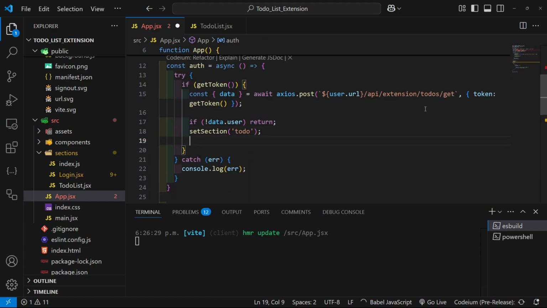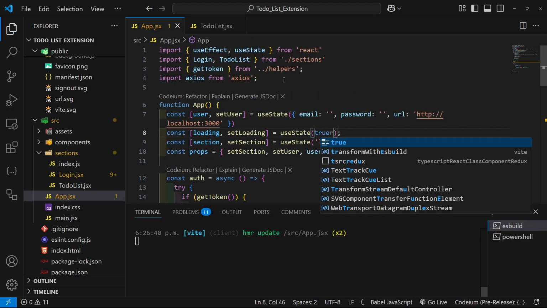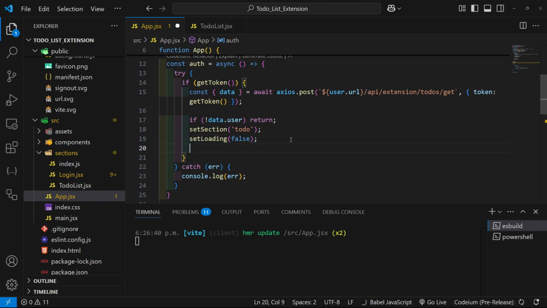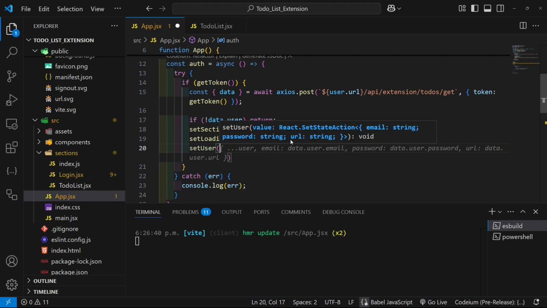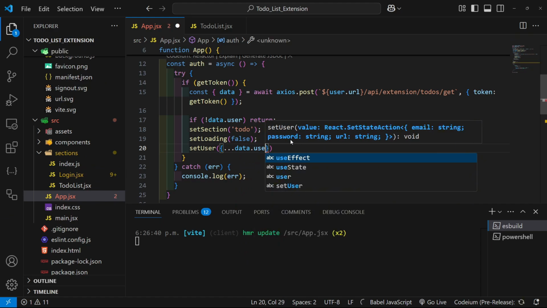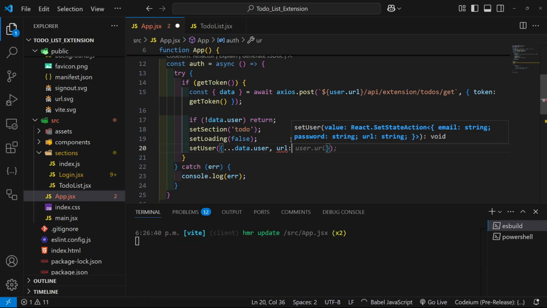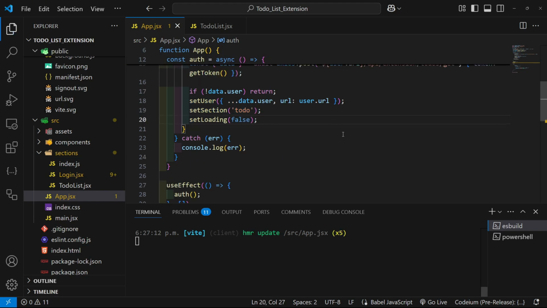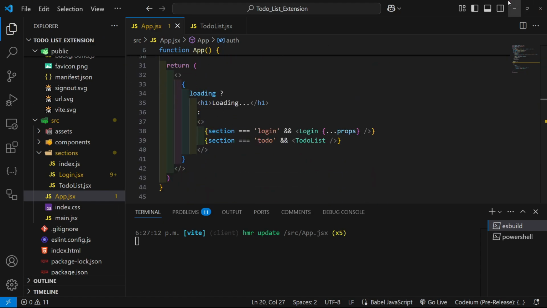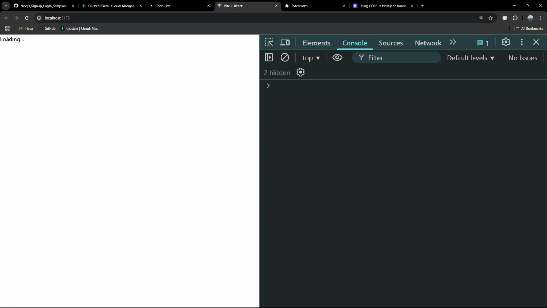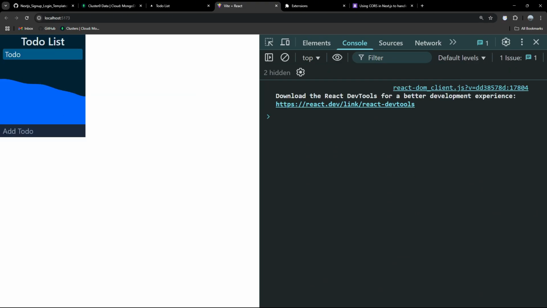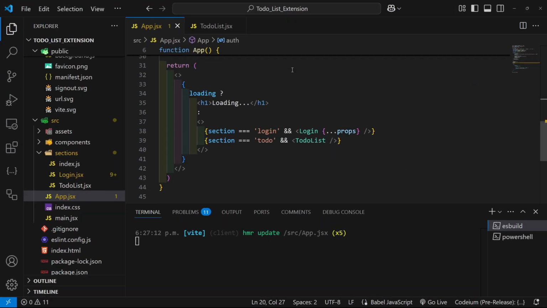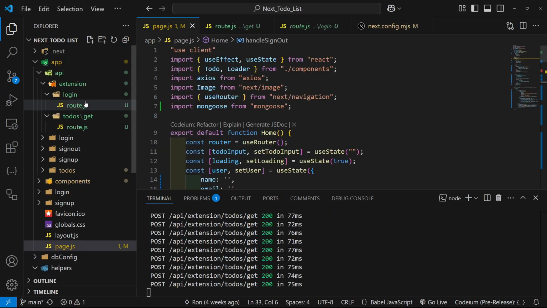And then in here, we can also set loading to be false. And this, we have to change that to true. So false, true. And then here, we forgot to actually set the user to be data.user, and then we are still going to keep the URL, so user.url. So setUser, then we're going to change the section, and then only then we're going to set loading to be false. And we do have to make a component for loading because it's going to look pretty bad, so we can see it doesn't look as good as it should, but we're going to fix that in just a second. So what we're going to do is we're going to go to our next to-do list.